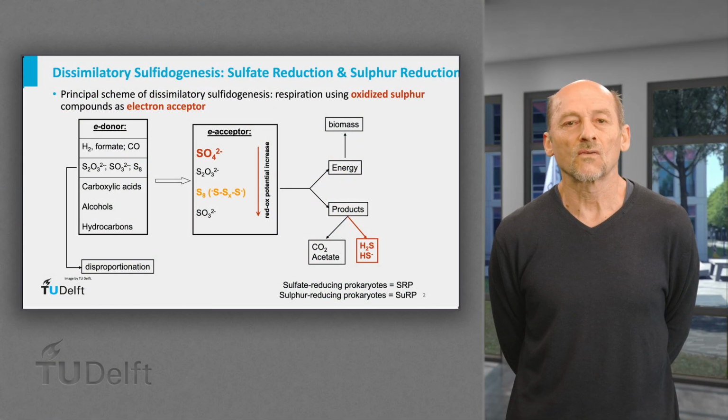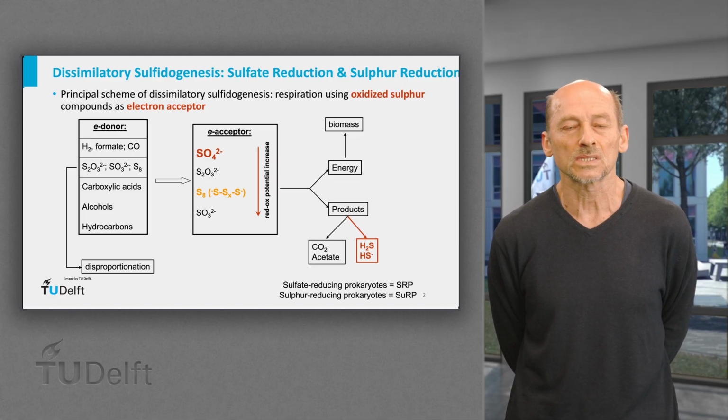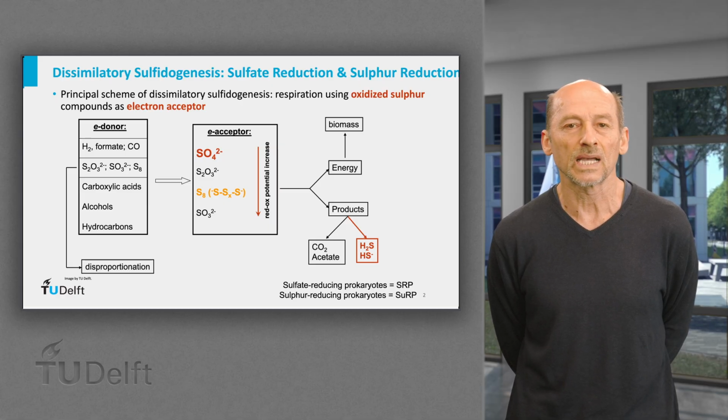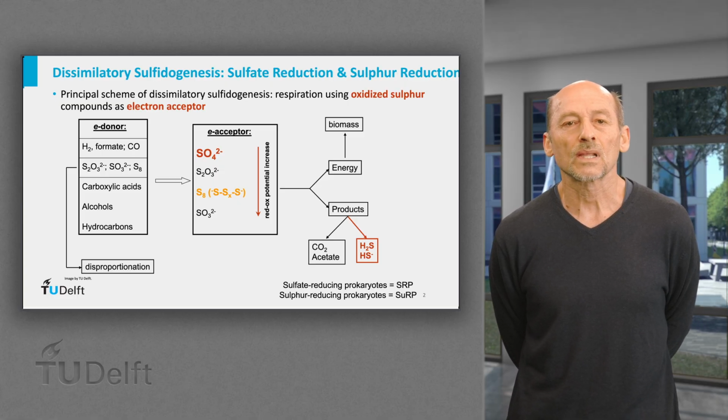The second half of the microbial sulfur cycle is regenerating sulfide in the process called anaerobic respiration, whereby oxidized inorganic sulfur compounds, mostly sulfate and elemental sulfur, serve as the electron acceptors with a large variety of electron donors, including fermentation products such as hydrogen, formate, volatile fatty acids, and alcohols, but also more recalcitrant organics like hydrocarbons.